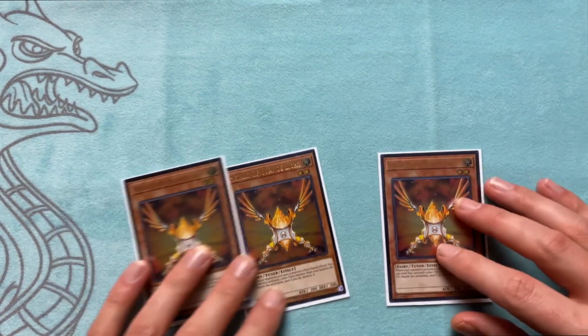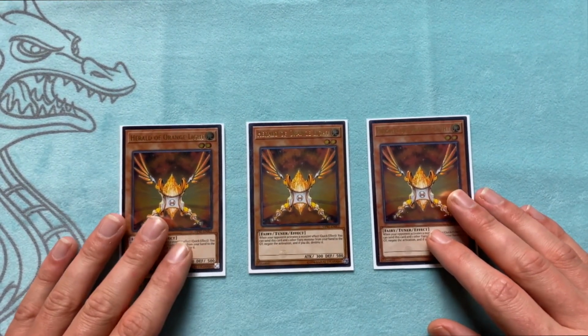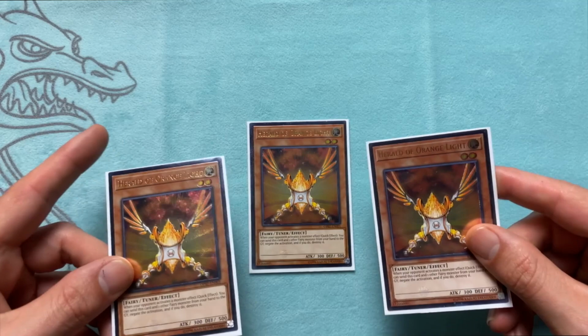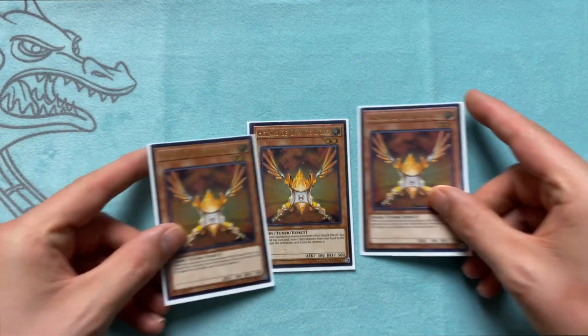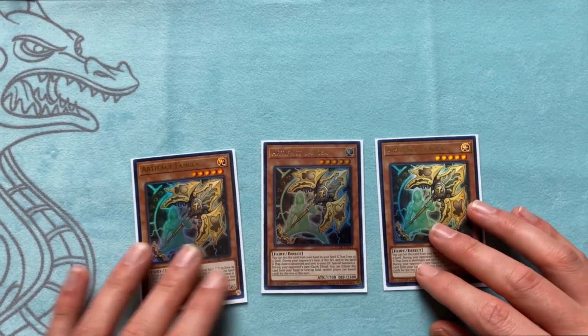Then, of course, we run the hand traps, 3 Herald of the Ultimate, or Herald of Orange Light. Herald of Orange Light, this card alone just ensures that you can play through hand traps. This is your security against every deck in the format, against hand traps, everything. And then, of course, I still think it's important to run 3 Lancia.